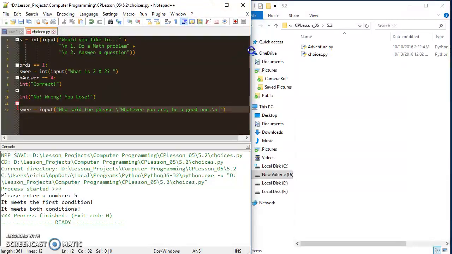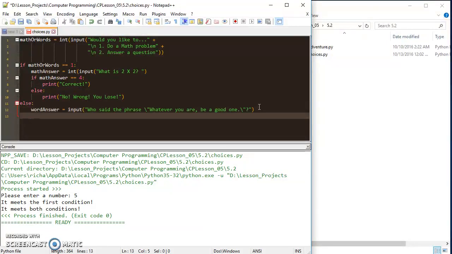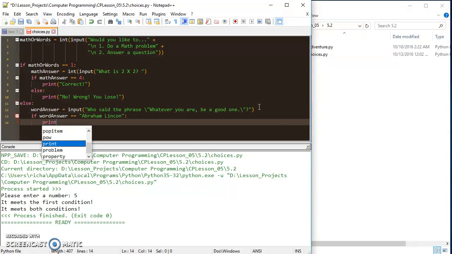I'm going to pull this out a little bit so we can see a little better. I wanted a quote rather than a new line character. And then I'm going to add a question mark as well. Then if word answer equals Abraham Lincoln, oops, gotta put a colon there, then we're going to print correct.